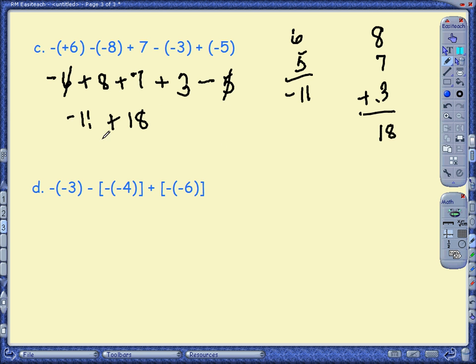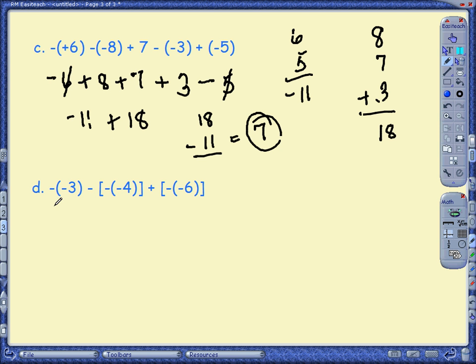Okay, I need now to look at the fact that I have a negative and a positive. I take their absolute values, both will be positive, and I subtract those absolute values. I get the difference, and I get 7 from this. The original number 18 was a positive. That would have the greater absolute value, so my answer is positive 7.